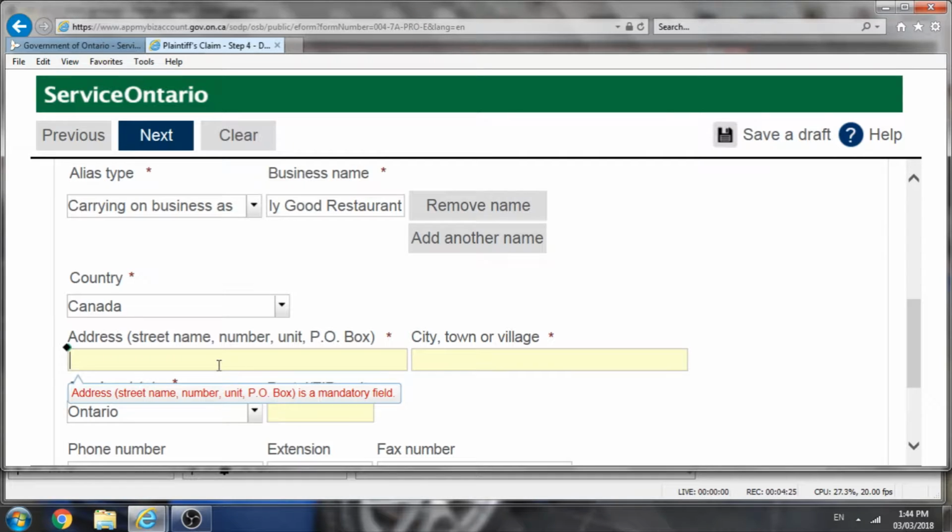Now we need to put in the address, and you may recall, oops, it was 222 Great Eats Avenue in Toronto.